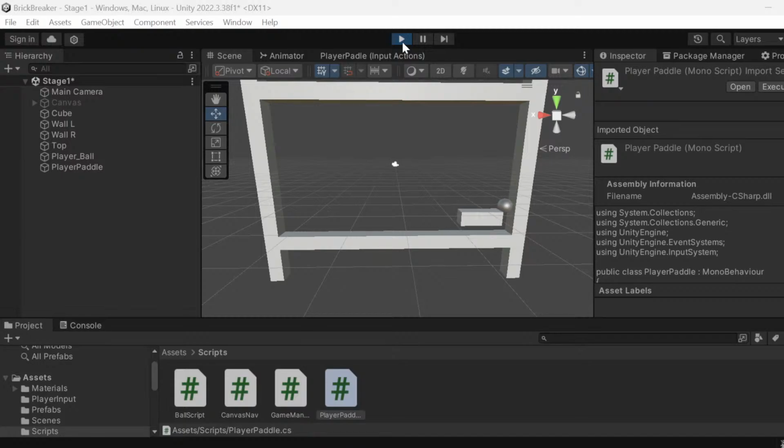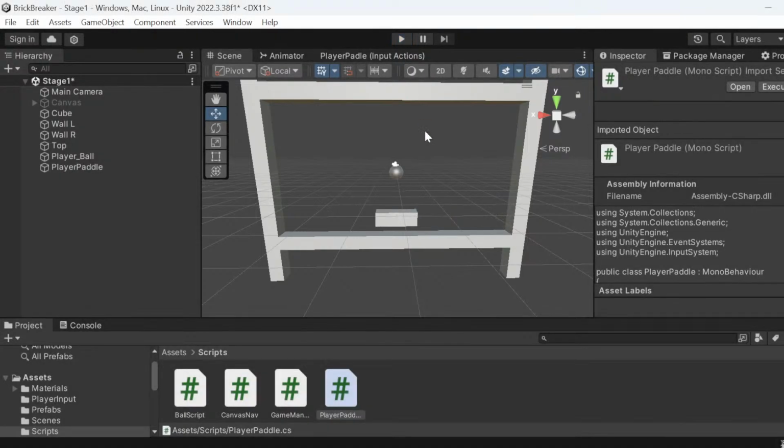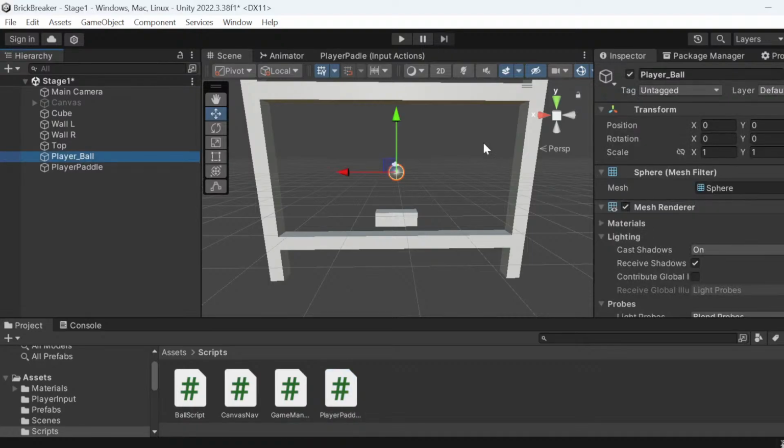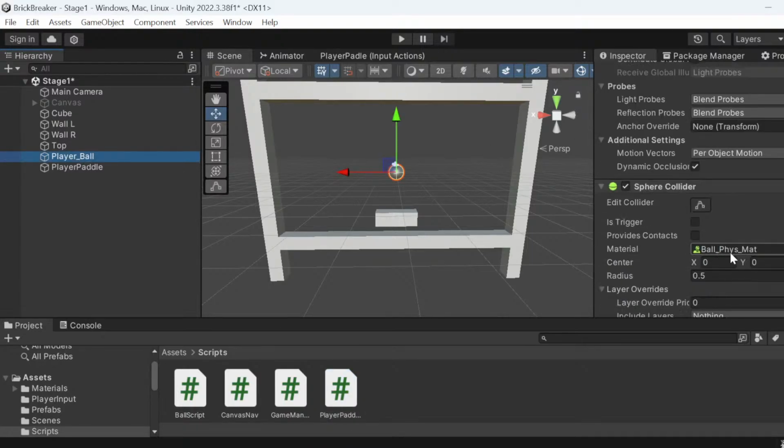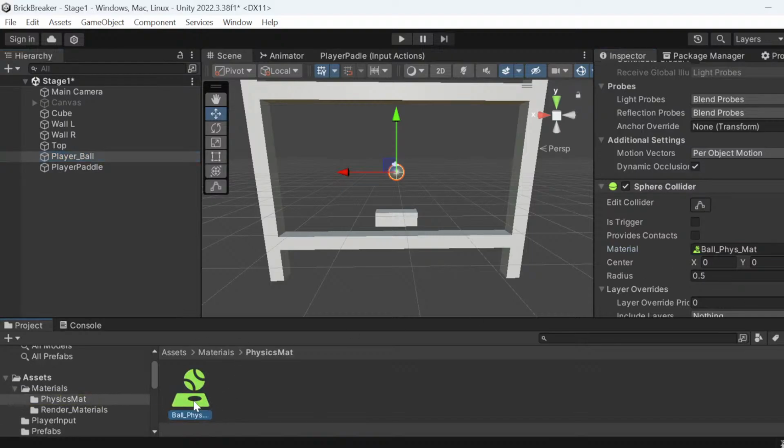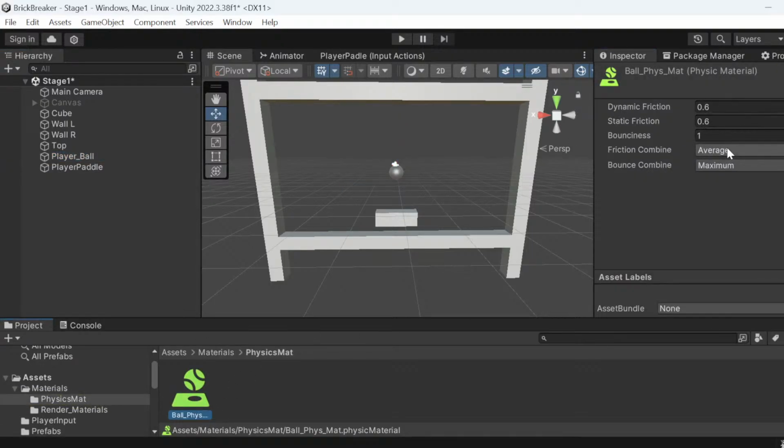Now, why is that? If it falls straight down, it does that, but when it hits the paddle, it's weird. That would be player ball if we wanted to look at our player ball physics material. What does it have? Bounce combine maximum.